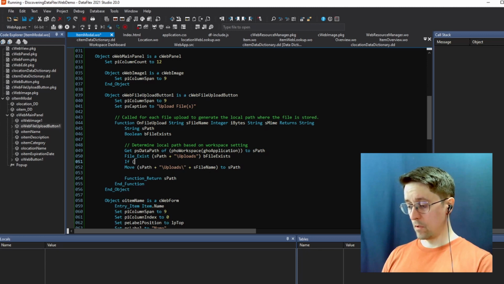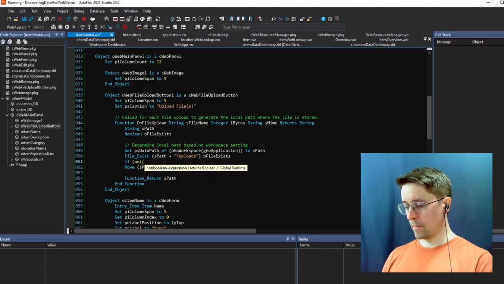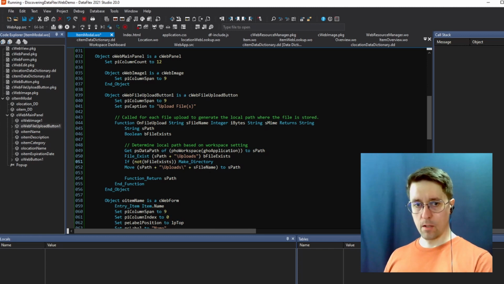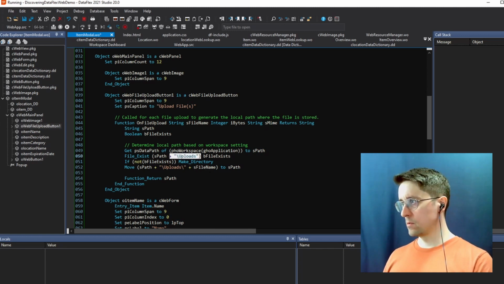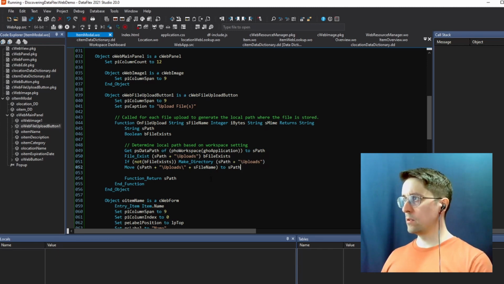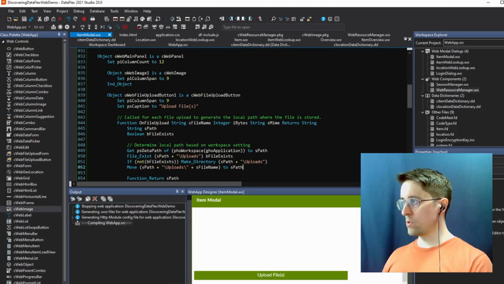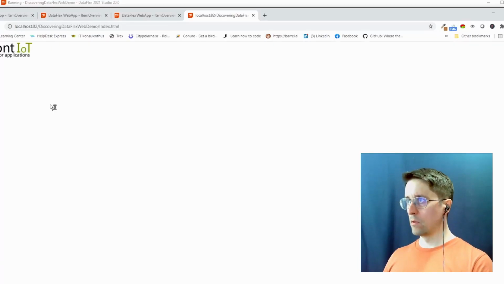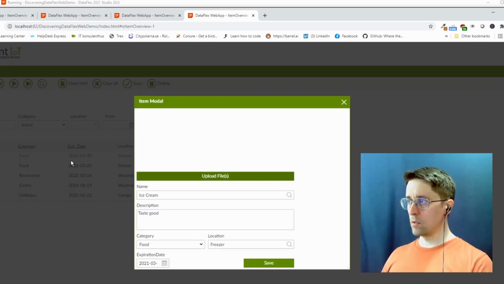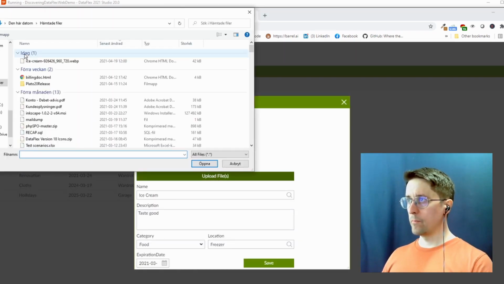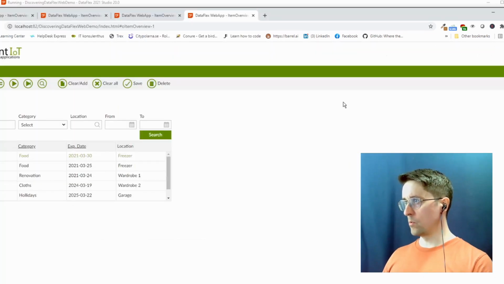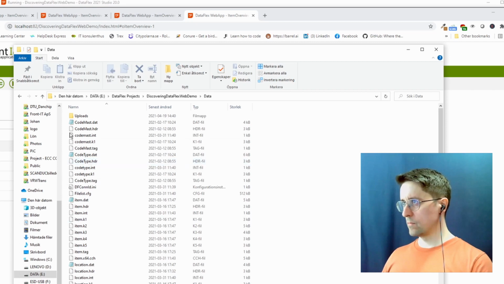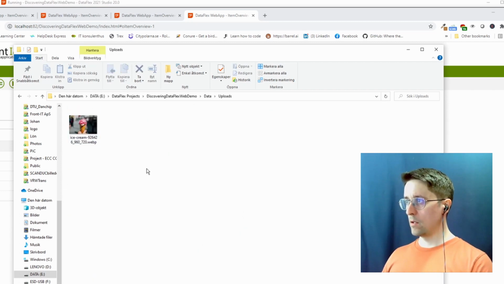So if not the file exists, then we would like to make a directory, and then we just copy this. So now we are sure that even though we do not have this upload directory in the system right now, we will get it. So let's see what that does. Upload file, pick our ice cream, and it's uploaded. Let's check this out. Now the folder is here and the file is here.